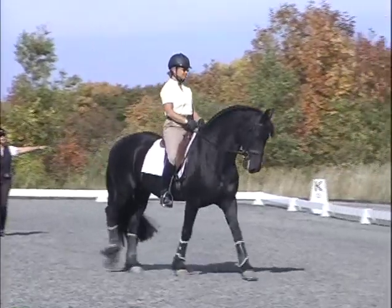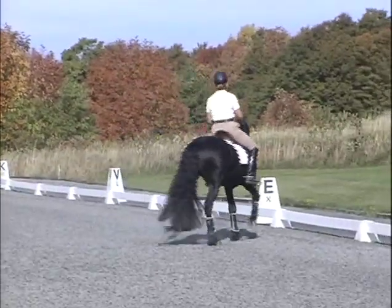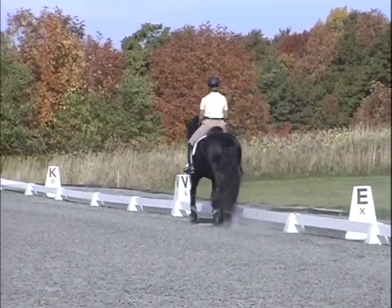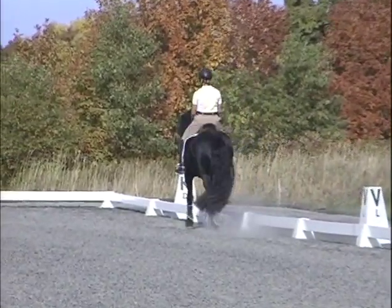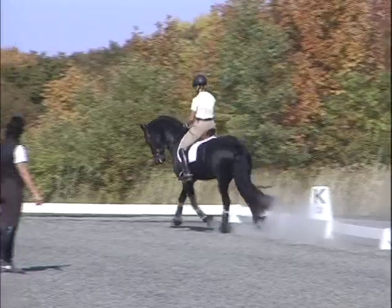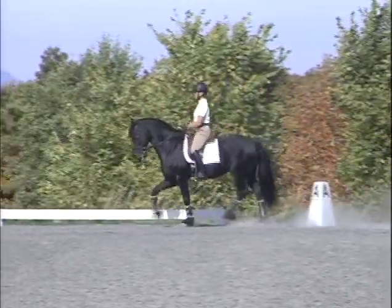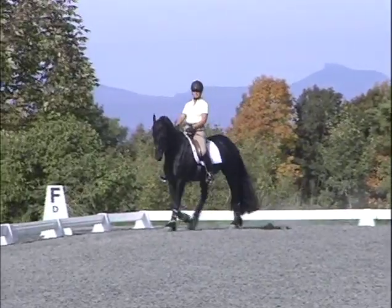Now turn left, Ruth, and just trot down just to save time. Trot down to the end of the long side, and then just do it correctly on that diagonal. That's pretty. Very pretty. Good. And then walk. And you'll compare this diagonal to the last one she did.